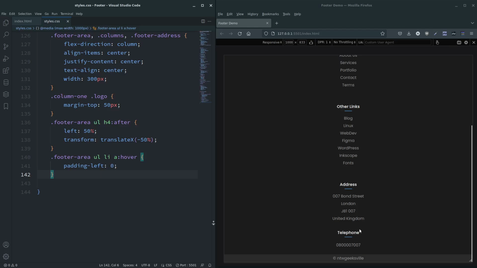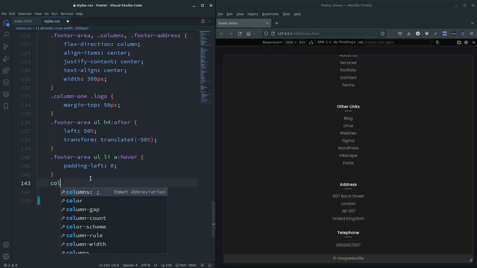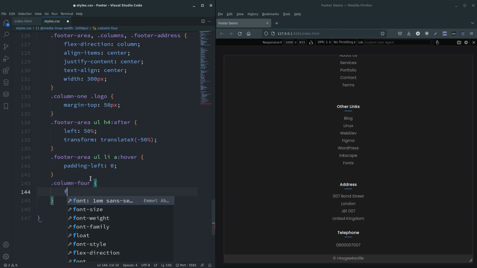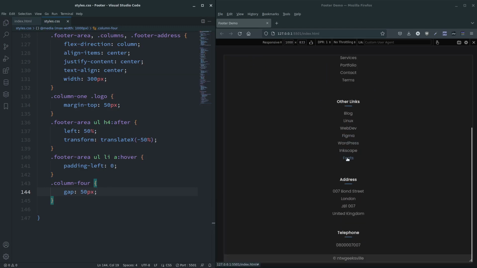let's have a look. This is a bit closer than it should be, so let's do column 4. Say gap 50 pixels. Yep, so now they look pretty much evenly spaced.